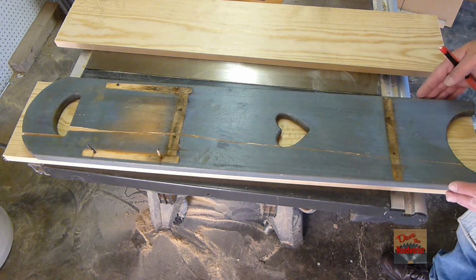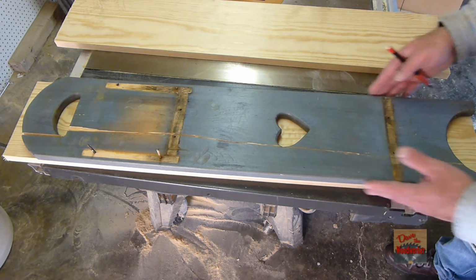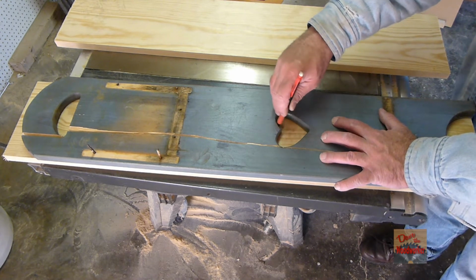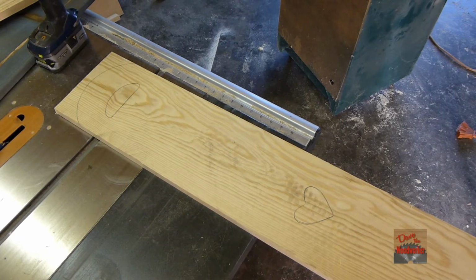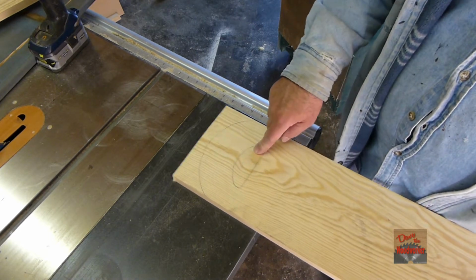We'll just line it up. Now cut one end straight down here and put the board on there and try to center it up as best as I can. We'll just carve out my heart. Okay, you get to cut out the heart and the handle up here.